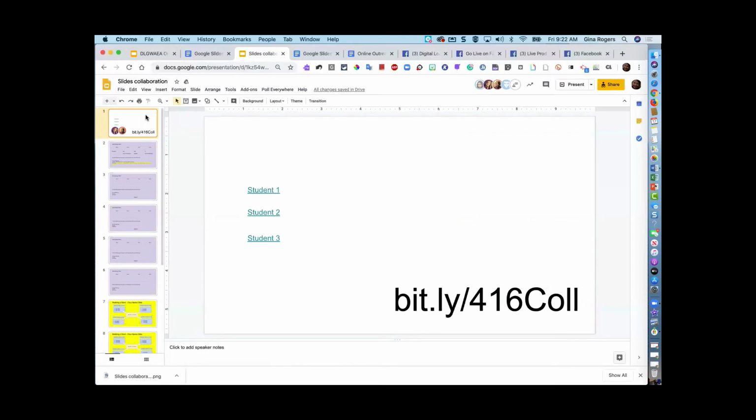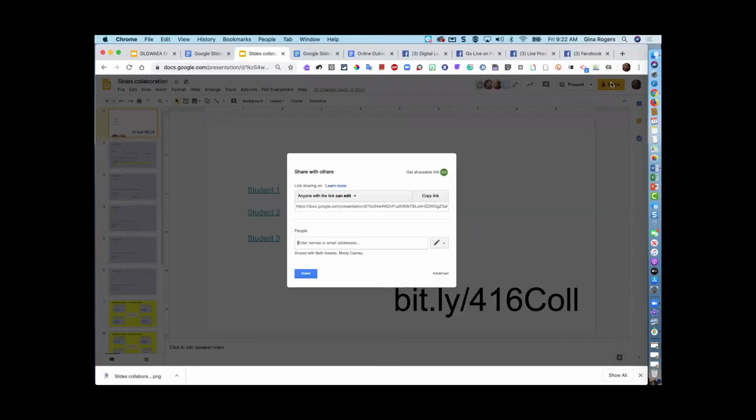So now you have your slide deck all set up and ready to go, and it's time to share it with your students. So taking this into mind, if you are planning on sharing with your students in a Zoom call, and you don't want to worry about everyone having to log into their Google account or anything like that, you're going to go to your orange share button and click on Advanced.